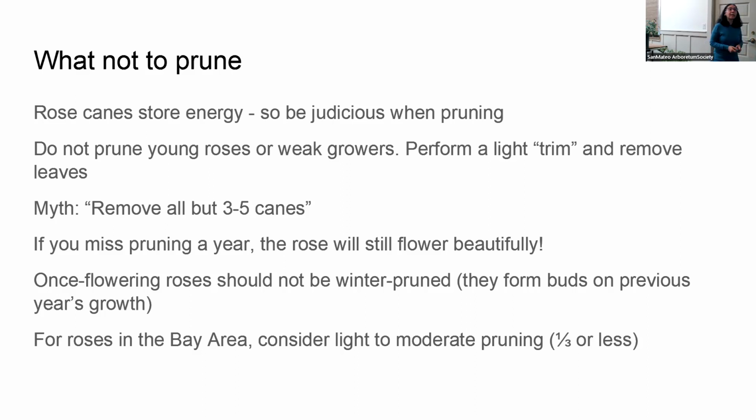Okay. Yes. When you remove the leaves, do you just cut them to the cane? So the question was, when I remove the leaves, do I cut them to the cane? Pretty much. You'll find that some roses, you literally just have to blow on them and the leaf will fall off, a gentle tug and the leaf comes off. And some hold on to their leaves. And those, I'll take the pruners, or I even like the garden scissors. That's even easier. The stubs can be left on, it doesn't matter.